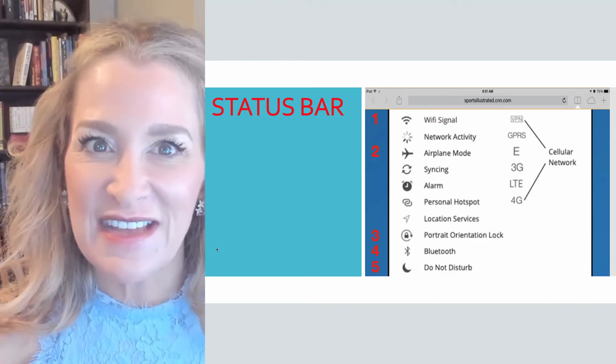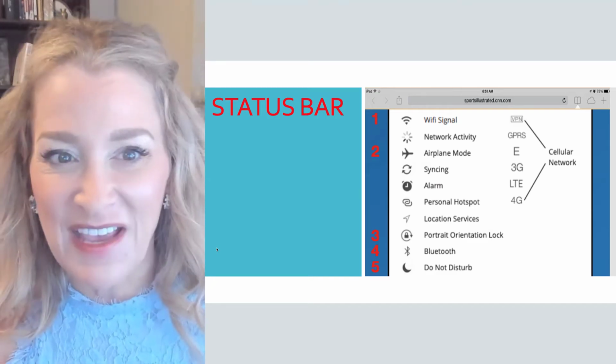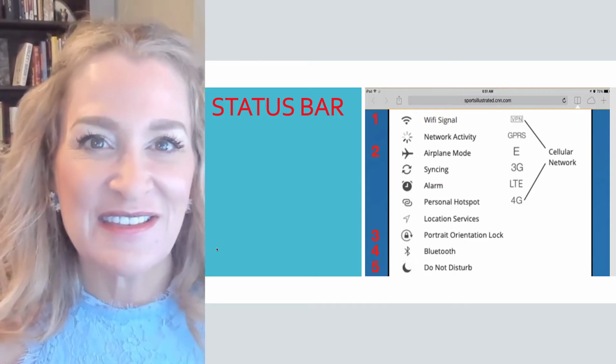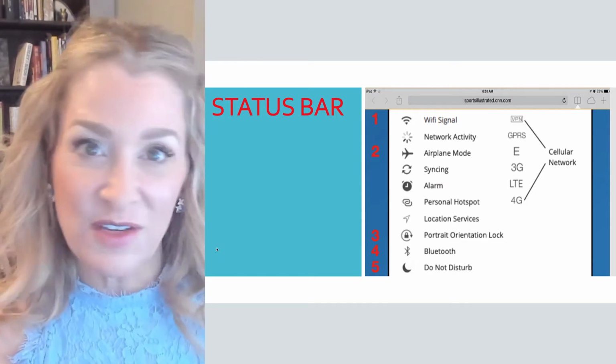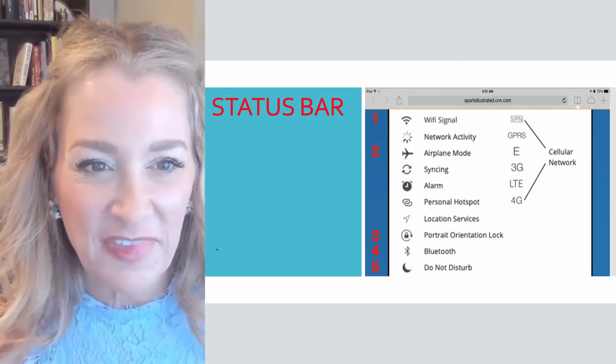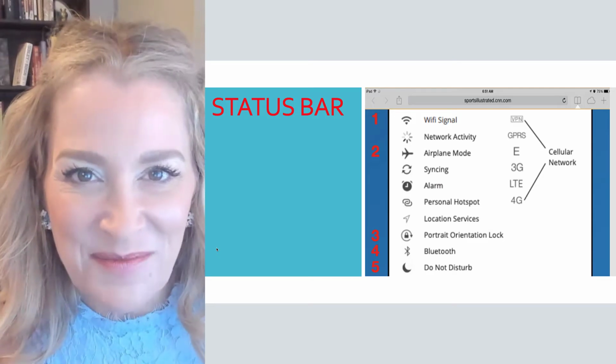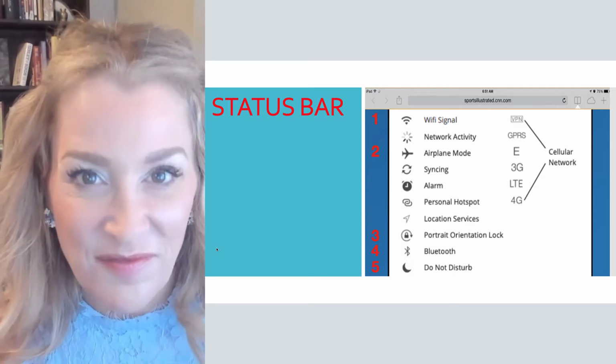Let's talk about the status bar and all of the various icons you may see up there. So the first one is the Wi-Fi signal, and you want to make sure that you are connected to the Wi-Fi. Number 2, this one is airplane mode, and it doesn't mean that your device is going faster.